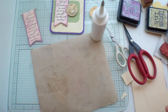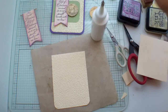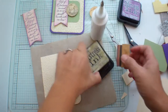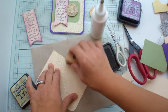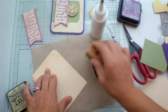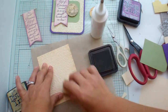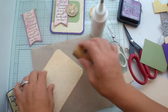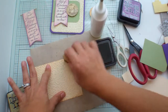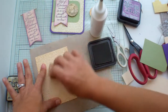And the rest of the card is pretty simple. It's just an A2 size card base out of purple paper. And then I ran that through the fancy textile embossing folder, something like that. I'm going to use the old paper to bring out that embossing a little bit more. And yes, this is old paper. I'm going to give this one to my pastor. I think he would really like that.